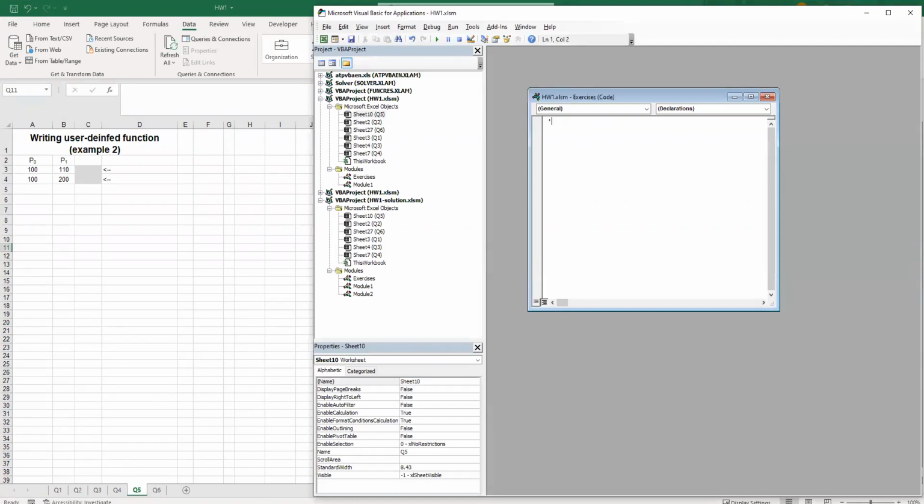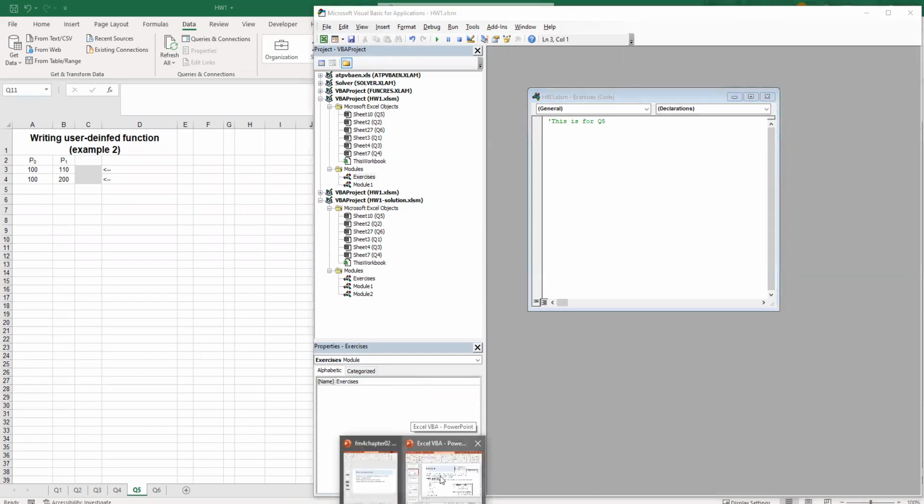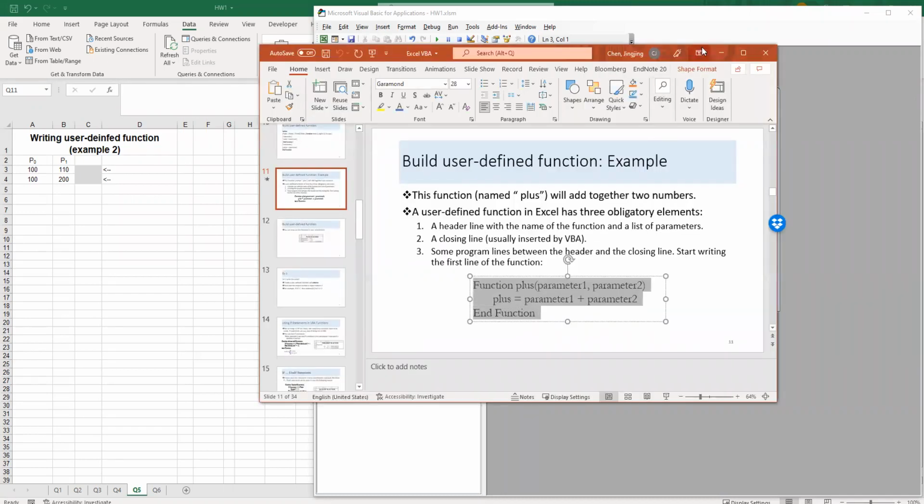I'll write some comments here. Now I don't want to write from scratch. I want to just copy some of the previous code. So I'll just copy this one here.